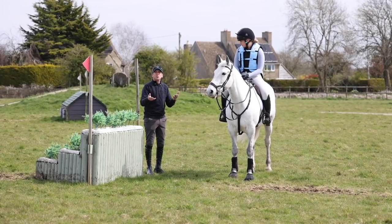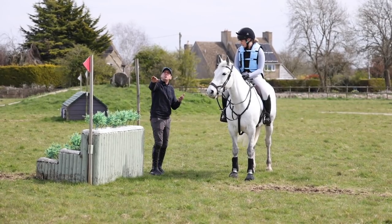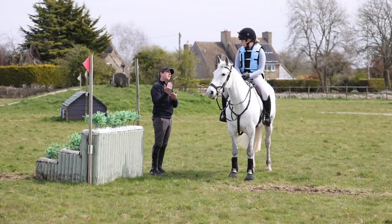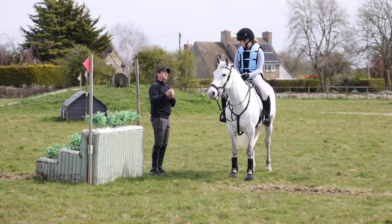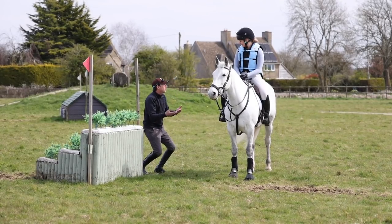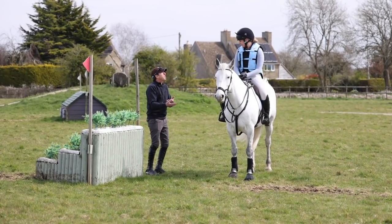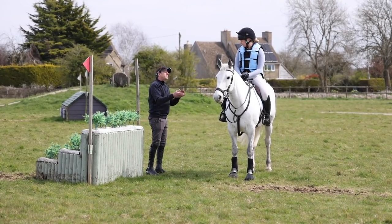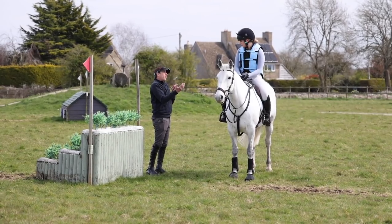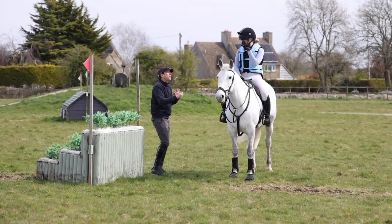Just be thinking to yourself, I thought you did a very good job there at that post and rail both ways. It's very vertical, so you don't want to be flat, but we know it's spooky, so the horse has to be in front of your leg. So you came in, you made sure she was in front of your leg, but also not flat. Now, it's probably easier with a pony type because they are naturally quite balanced. Compact, they don't get flat, do they?